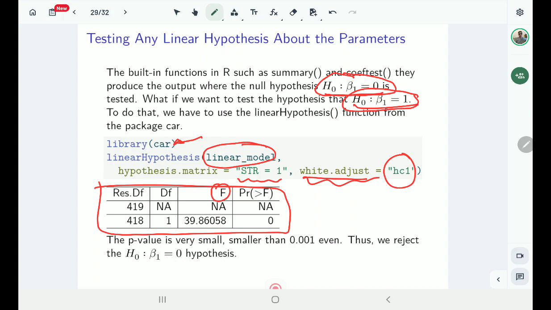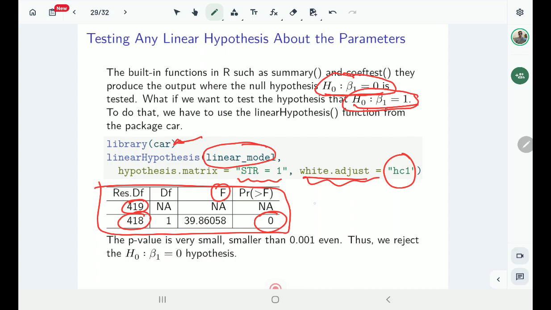If you want to use the critical value approach, you have to go to the F-table and search for the numerator degrees of freedom equal to 419, and the denominator degrees of freedom equal to 418. So you have to choose the critical value from the table. But this is a hard way of doing it. Look at the p-value. What you see is the p-value is just equal to 0.